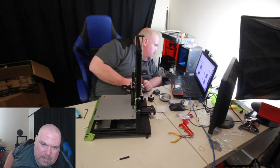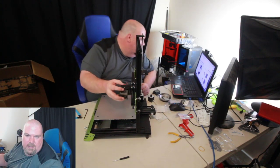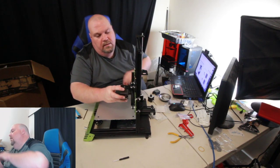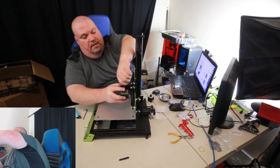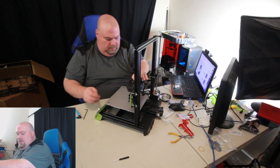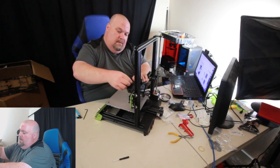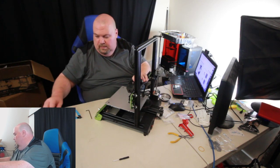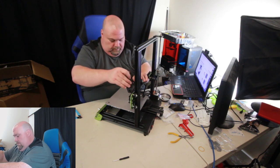And, oh, this mounts under it. So I think it's showing that. Crazy. Oh, that's what those cutouts are for. Just cut out some both sides. This is gonna be too big. Yep.